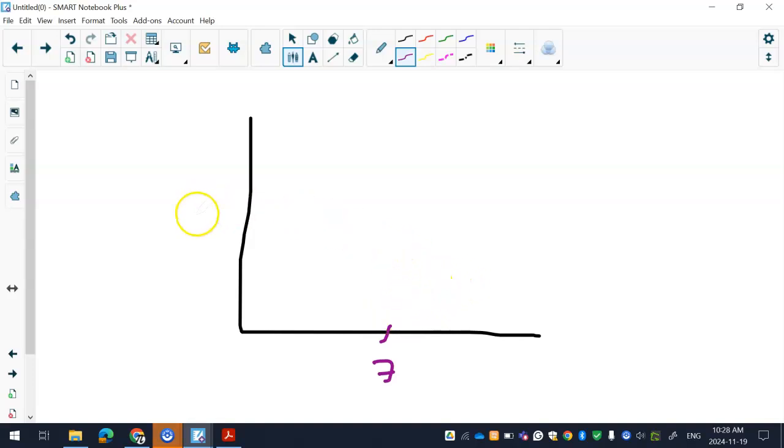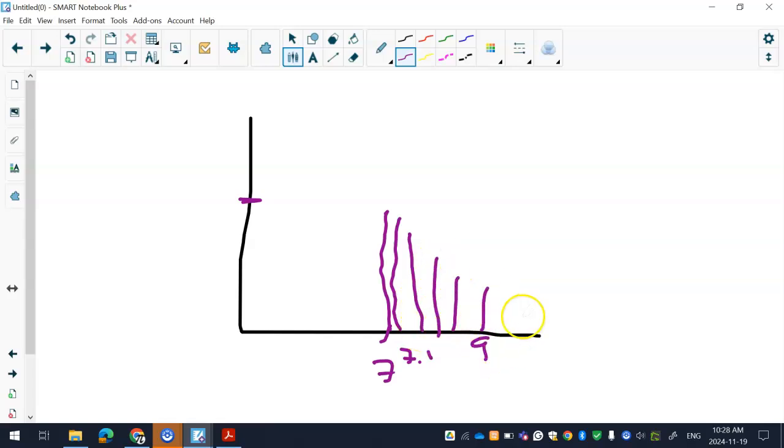So if I had a bunch of babies and I measured the babies at 7 pounds, I would have a line that would look like this. I have so many babies that are 7 pounds. Just a little bit less, so 7.1 pounds or 7 pounds 1 ounce, would be a little lower. So that histogram bar would be a little lower and a little lower, and once I get to 9 pounds, it'd be even lower.